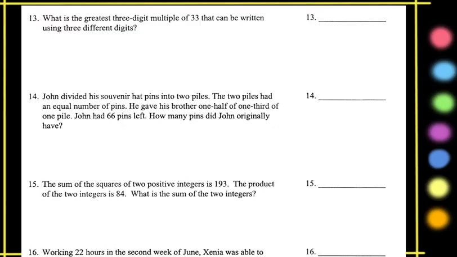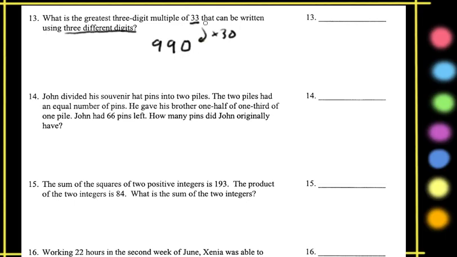Okay, we've done 2 pages. Let's go ahead and start the next one. What is the greatest 3-digit multiple of 33 that can be written using 3 different digits? Okay. So first of all, what is the greatest 3-digit multiple of 33 that there is? Well, you want to get up close to 1,000, right? One way is you could go all the way up to 990. 990 is going to be a multiple of 33 because 99 is 33 times 3, and then you multiply by another 10. So this is really times 30. That will get you from 33 up to 990, and that is the biggest 3-digit multiple of 33, right? Because if you add another 33 to this, you'll be over 1,000.